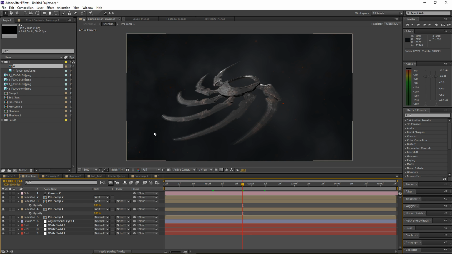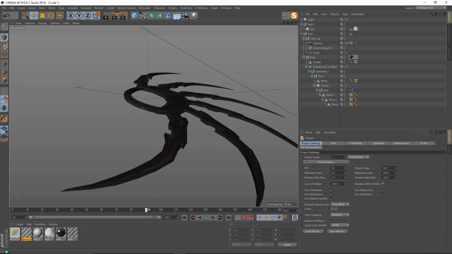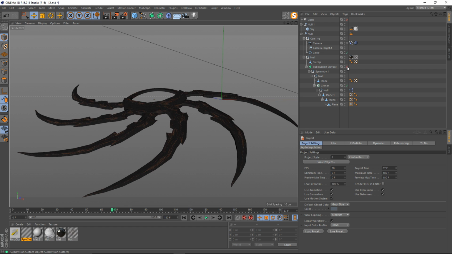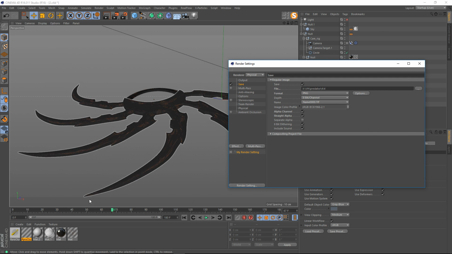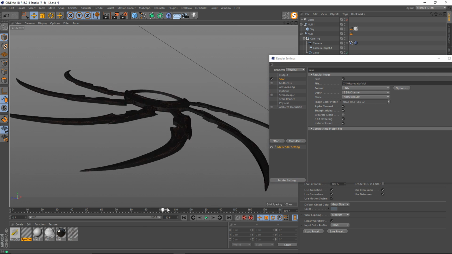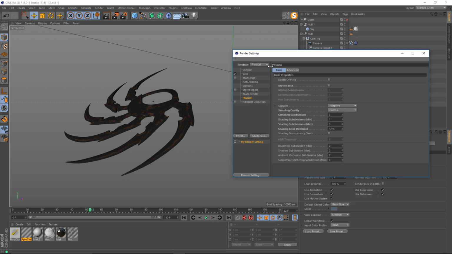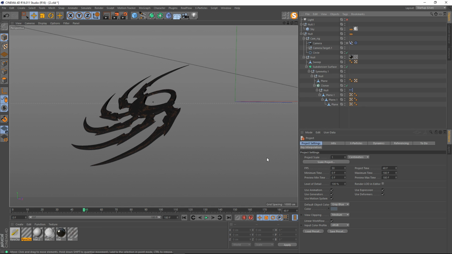Something I forgot to mention in the second part is, when you go to render your project, make sure you check on subdivision surface because we unchecked that previously. And when you press Ctrl B to create your render, keep in mind that I used a normal render, so I just rendered this as it is, and then I rendered another pass with motion blur. If you go in your physical tab here, you can turn on motion blur, and I created another pass using motion blur. So let me show you what I mean.